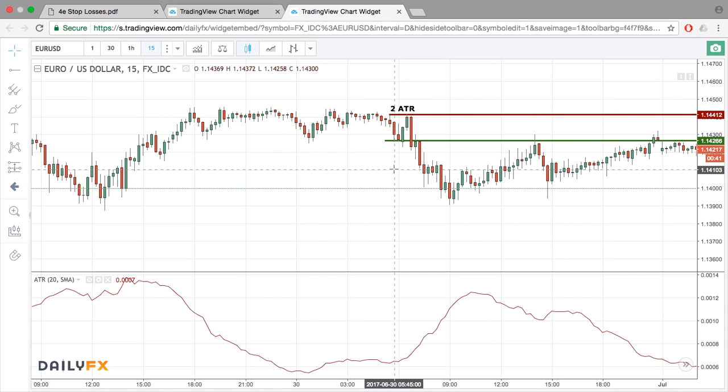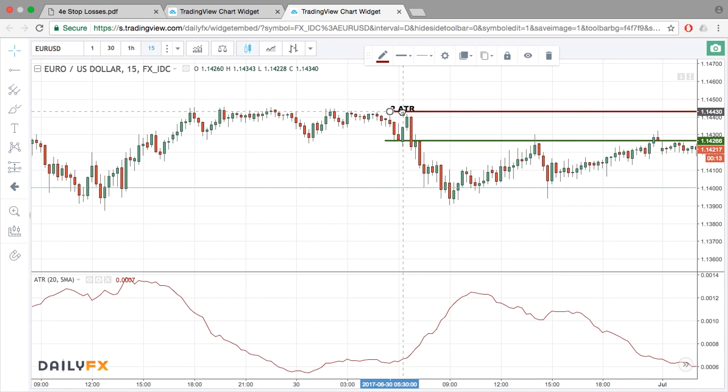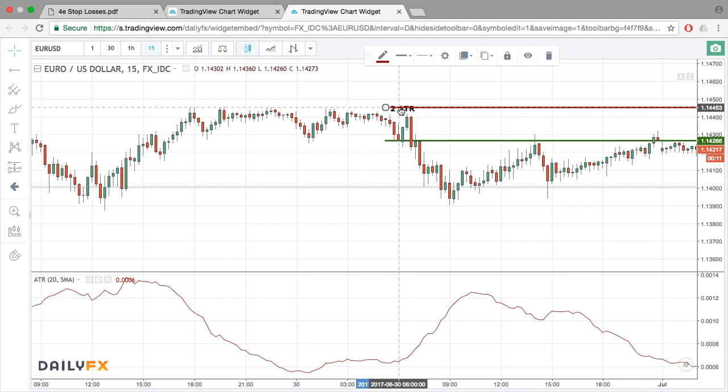But if you're working on short time frames, the method we like to use is just a fixed number of pips, or a fixed number of spreads. So for this example, we could say we'd multiply them by 10 spreads. So we'd use 2 pips times 10, and that gives us a 20 pip stop loss. So if we look at it here, we're at 1.1427, so our stop loss would actually be up at 1.1447 here.